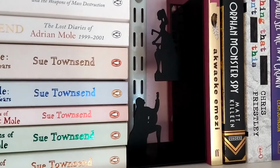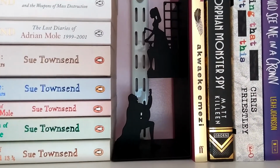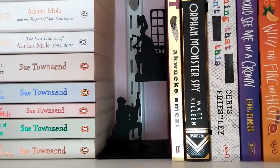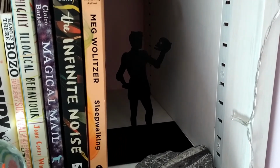I also have a lovely Romeo and Juliet bookend, which I use for holding up some of the books on the top shelf, and I saw this as an Instagram advert because Instagram knows me far too well and it is dangerous, and so I got that for Christmas. I also have a matching Hamlet one, which is on my other bookshelf. And then just behind me, as you can see in most videos, I have this pineapple. It looks like it should be ceramic or something, but it's actually plastic. It used to glow, but the batteries are dead, so now I just use it as ornamentation.